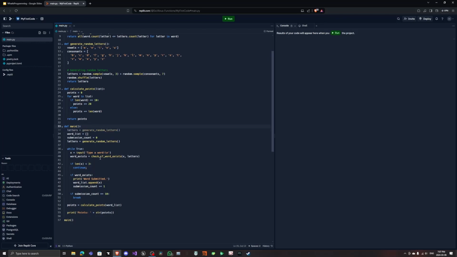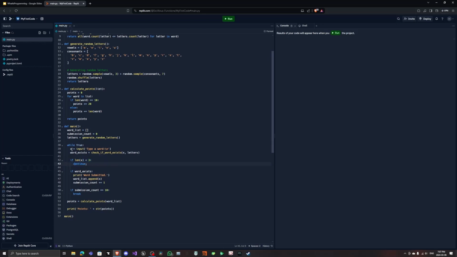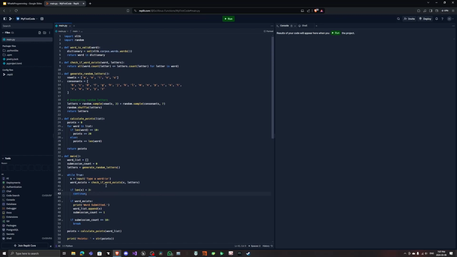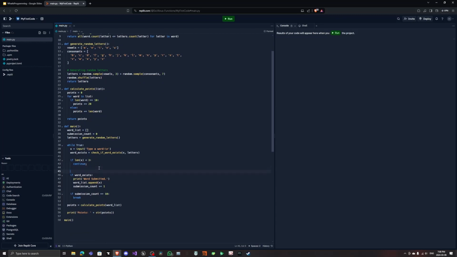And so basically, while it's going down here, it has to make sure the length of the word is less than 3, and if it's not, then this returns false, so this doesn't happen, so it keeps going. And yeah, I don't think I'm missing much from my game. Again, the final one is in a link in the description. Though one more thing that's definitely important that I will add.